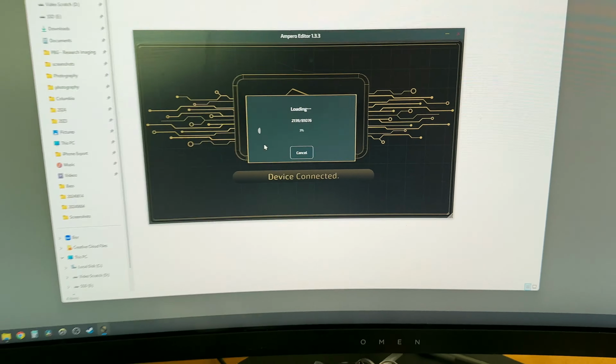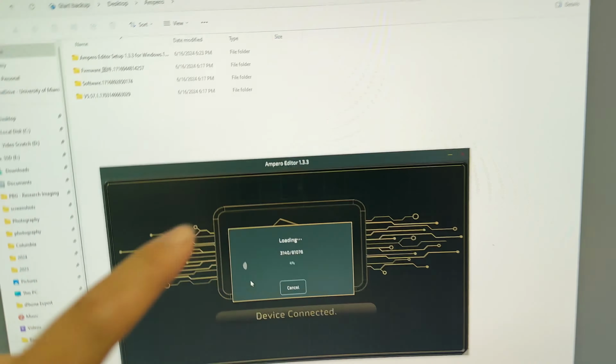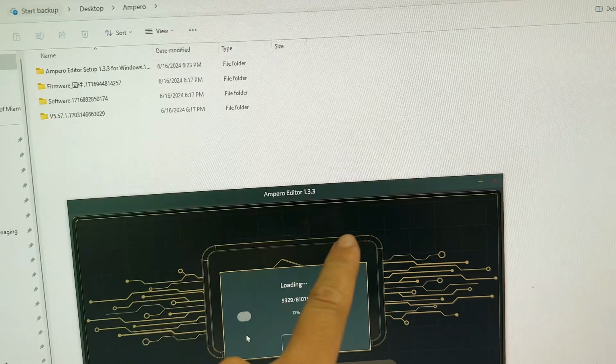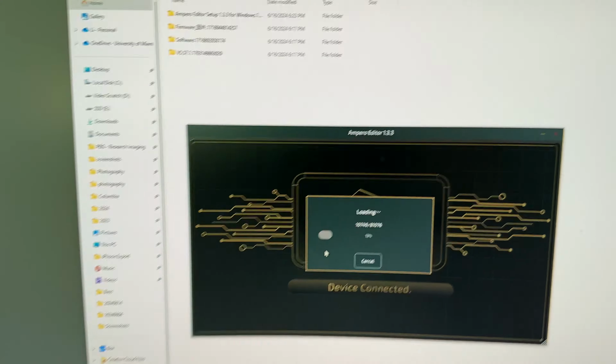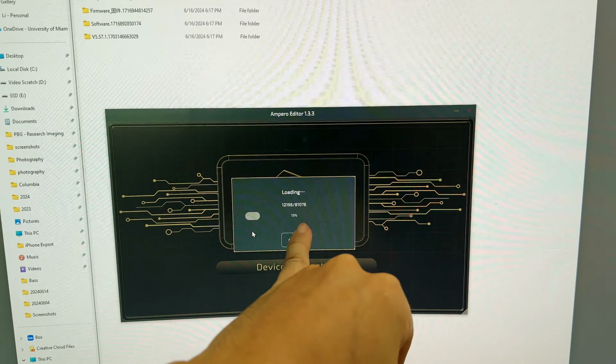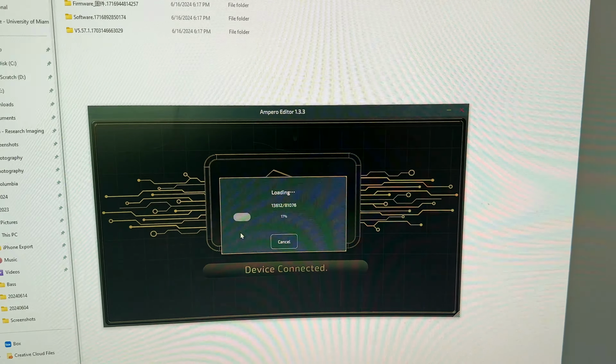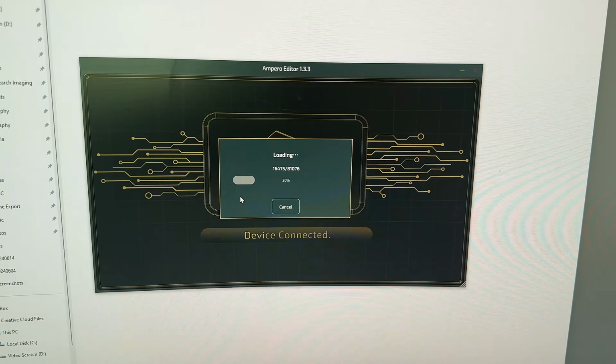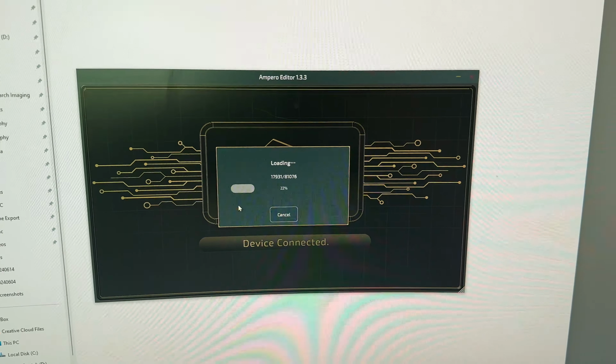And I believe once I finish updating through Ampero Editor 1.3.3, it's going to tell me that the Mini is no longer working with this editor and ask me to update the editor automatically to 1.4.1. Let's see if that's the case. It's about 80 megabytes, so it's going to take a little while. I'll come back in about 3-4 minutes to check on the update, and then we'll continue with the update process. All right, so the update finished, and let's see what the program says.